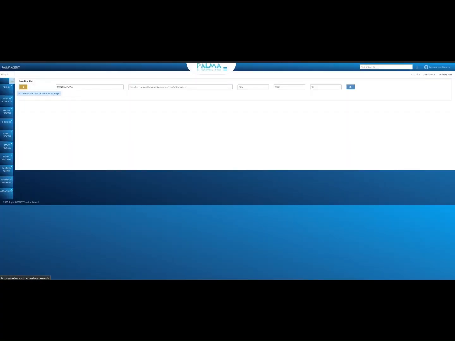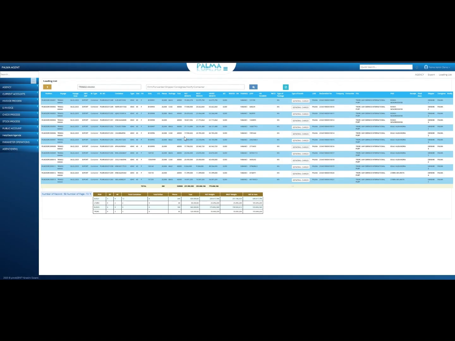Loading list. This report provides a report about your loadings similar to the loading list new module. The report here is a more summarized report than loading list new reports in terms of details. However, you can find all your general total information about your voyage and transfer it to Excel file.